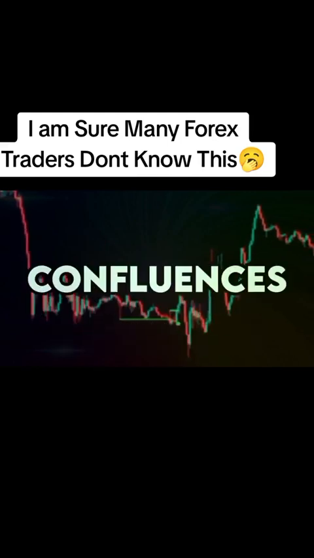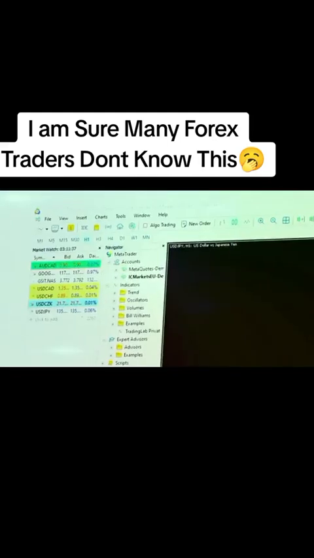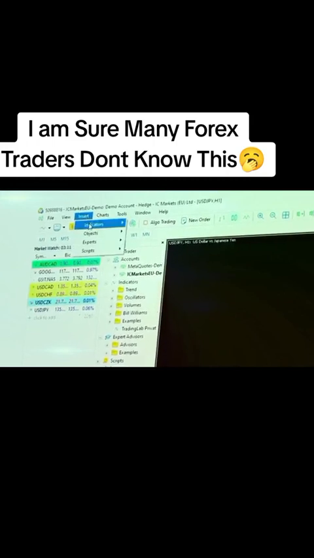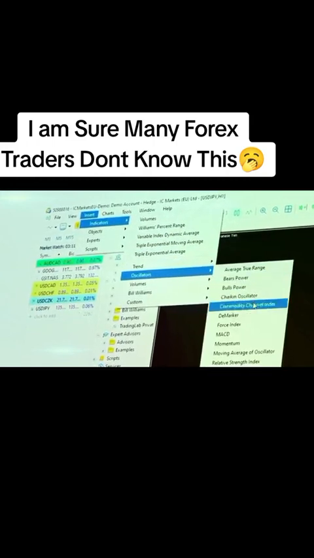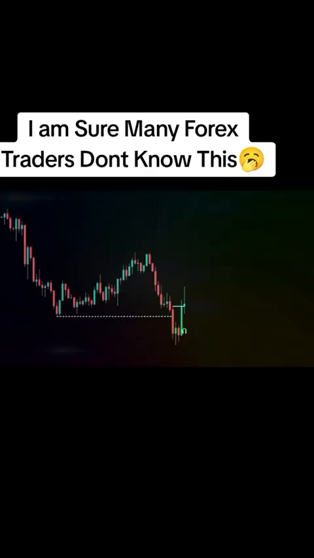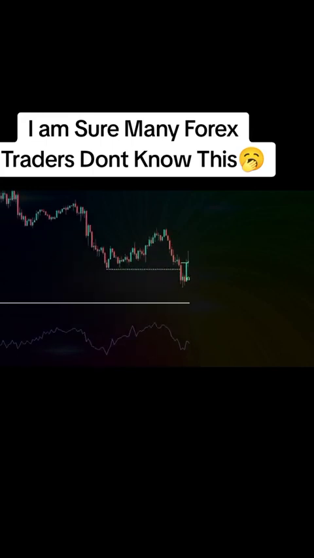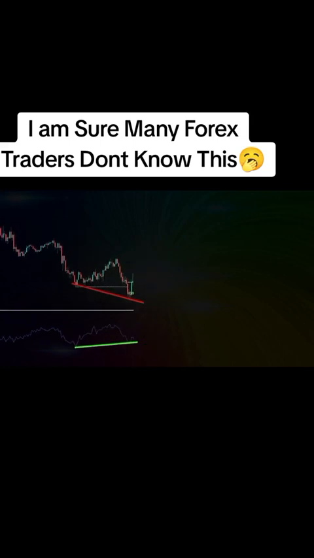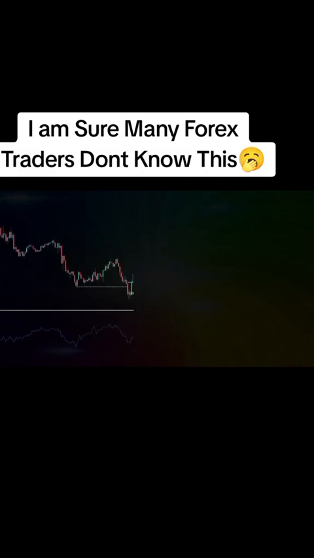Another way to improve this is by adding confluences like divergences. To do this, simply go to MetaTrader, click Insert, then Indicators, scroll down to Oscillators and click Momentum. So here you can see the indicator gave us a long, but something else to notice is that here the chart did a liquidity grab. So it's making lower lows, but if we look at the momentum oscillator, it's making higher highs. So this is a divergence and it's also a very bullish signal. So we combine both the powers of the divergence and the bullish liquidity grab, and it gives us a higher probability of working in our favor. And just like that, we have an amazing trade.